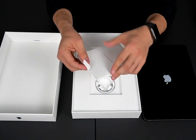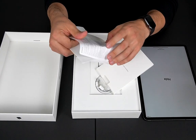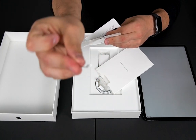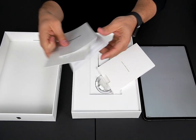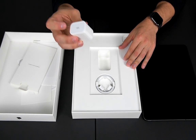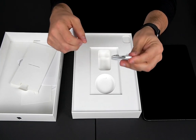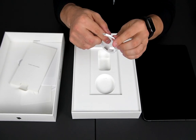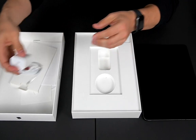I'm going to show you what else is in the box. We have a little manual — the iPad Pro manual. The standard things they include. If you have a SIM card, it comes with this little pin — you just push it on the side to open the SIM card slot. The cool thing about this iPad is that it comes with the USB-C adapter, which is really fast. Both ends are USB-C, which makes it charge really fast.